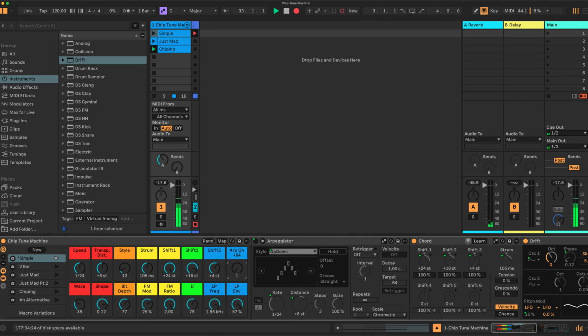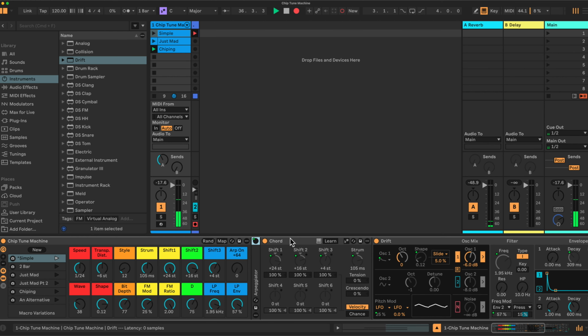We can switch the arpeggiator off if we want to and just have the individual tones. Let's close this. We have a chord which, if we just strum this, gives us another 3 notes afterwards. My understanding, and I'm not an expert on chiptunes, was that the notes were played in rapid succession after each other to get that sort of arpeggiated sound, this kind of sound.